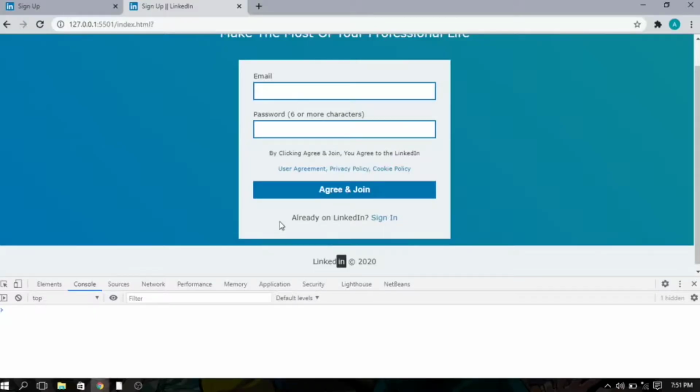If I click on this now while it is empty, it is telling me to please enter your email and enter your password. If I reload and enter an email and I click, this will come up, and if I do the same thing for this and just type in something here, this will come off.